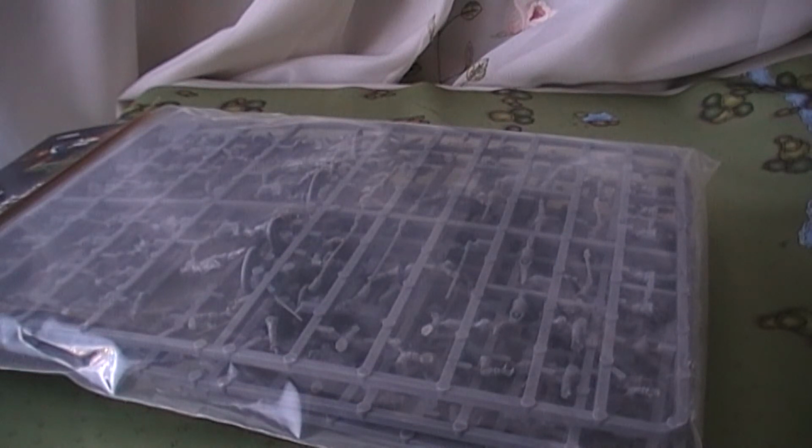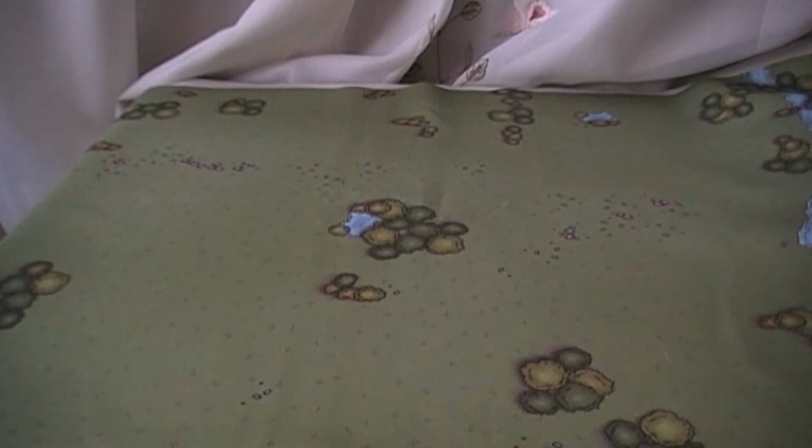Waterloo, or the 1812 to 1815 set myself, but I didn't get it from Wayland because they're out of stock, so I ended up getting them from Victrix themselves, which of course cost a lot more cash. It cost like an extra 10% on the basic price, and then another £4 for postage. So that's not a particularly amazing start to the year there. However, the other three things that I've got were correct.